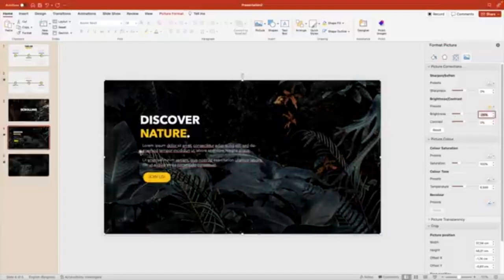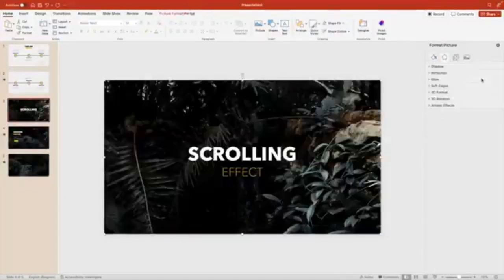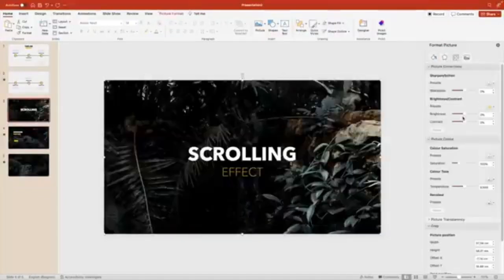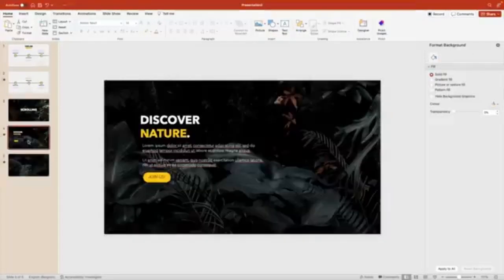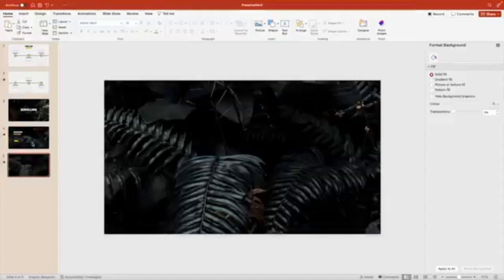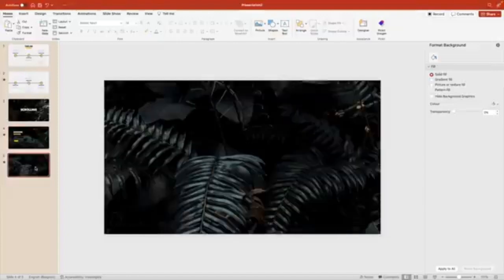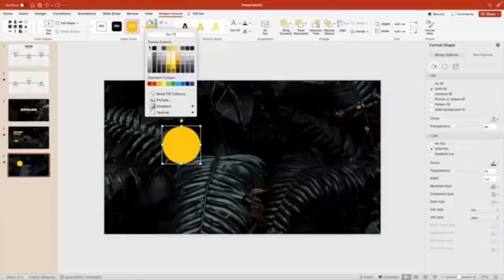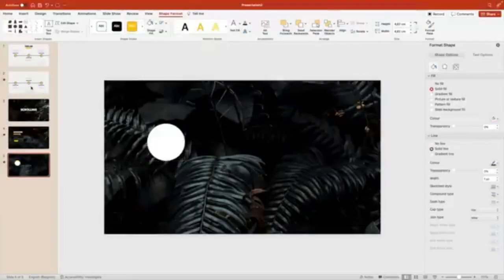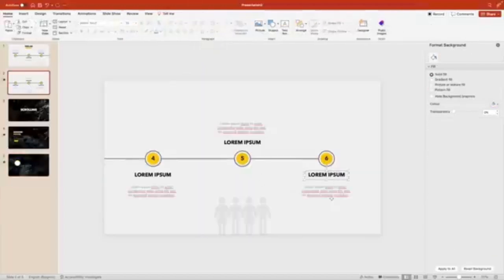Let's put this one on -25, and maybe the top one. Let's also correct that just a little bit. There we go. That makes it easier to read. You can always add a rectangle behind it or some shading to the slide. That will help. And let's create the last slide. And for that, we're going to add 3 circles. Let's make them white. And let's add some content, maybe in similar style as this one.